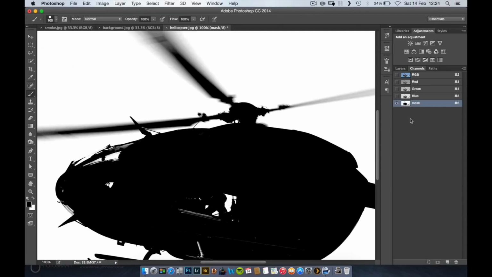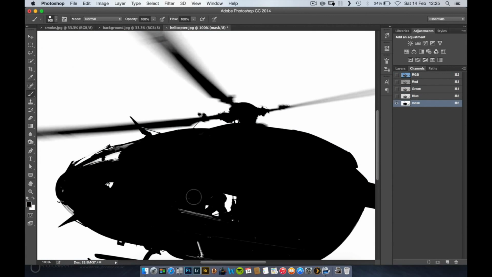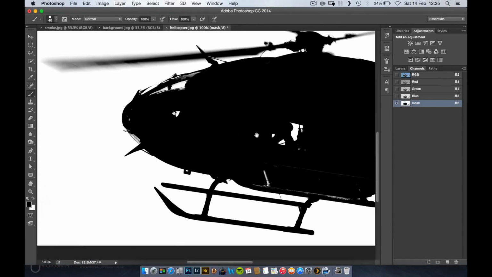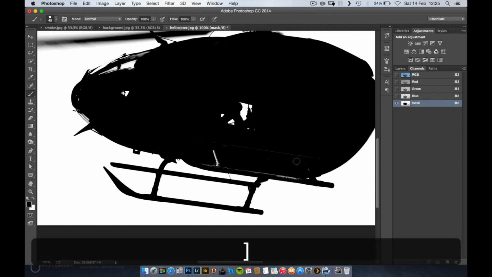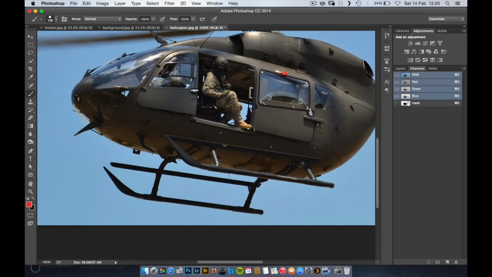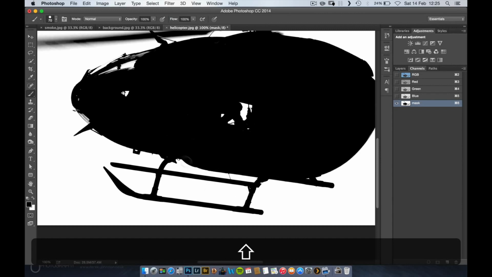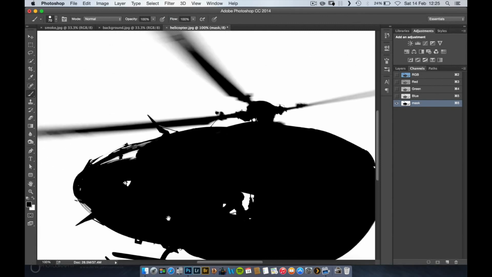Let's sort it out in a sec. Where are we going with this? You can see where this is going with the selection, can't you? And how easy it is to make crazy selections.